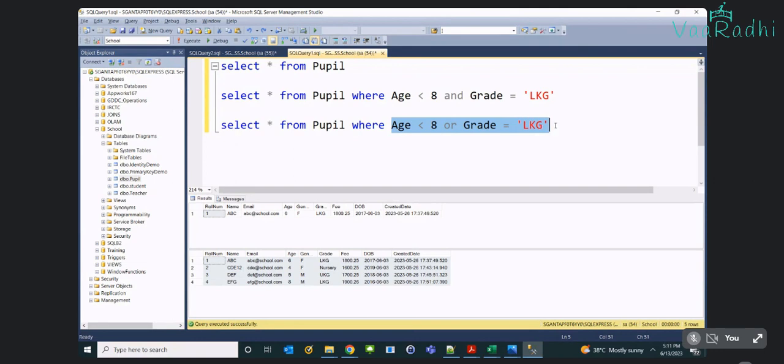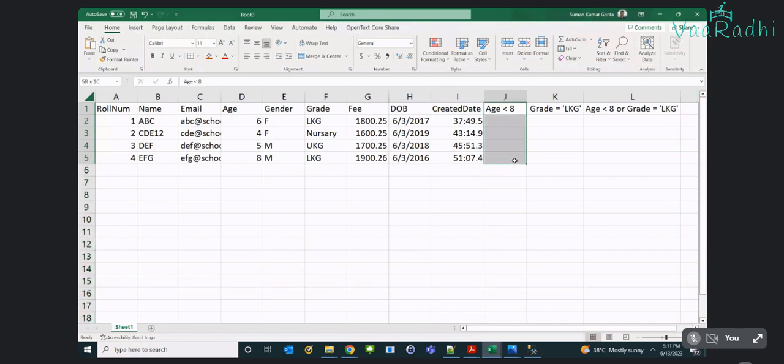A collective condition contains more than one condition in it. This collective condition contains 2 conditions: age less than 8 is one condition, and grade equal to LKG is the other.